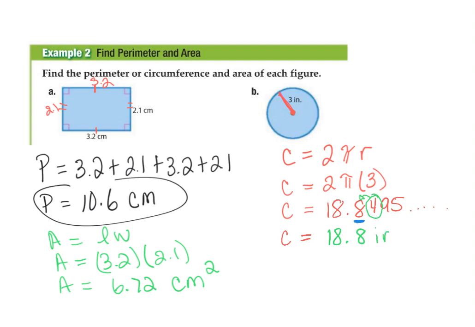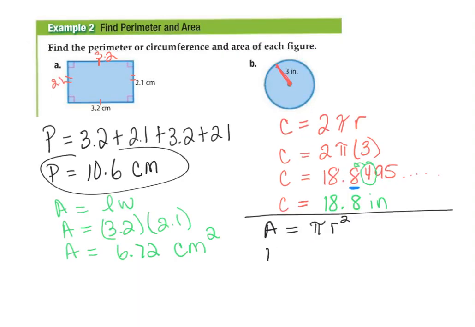We're talking about inches. Now, to find the area of a circle, there is also a formula that includes pi. So the formula for the area of a circle would be pi, still using radius, but now we're going to square that answer. So I'm going to plug in the information I know. We're finding area equals pi. Radius is 3, but now we're going to square it and we're going to put this in the calculator.